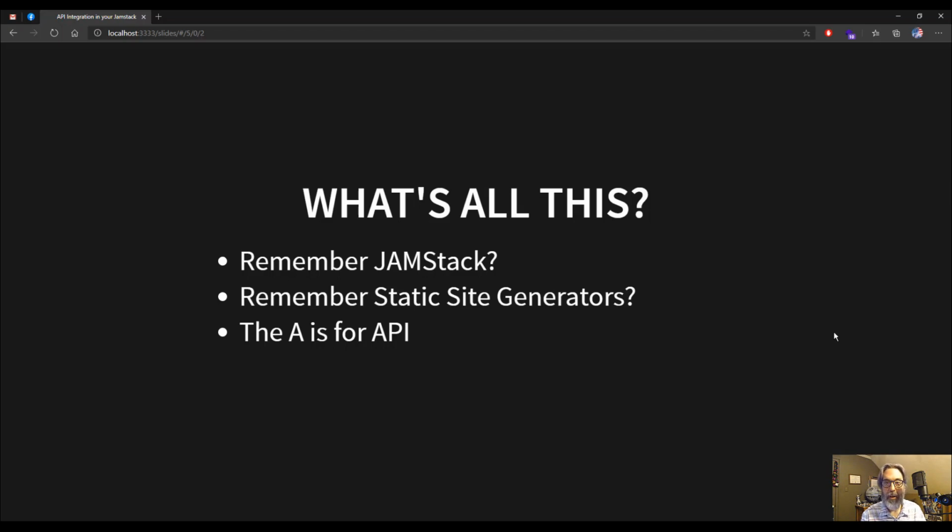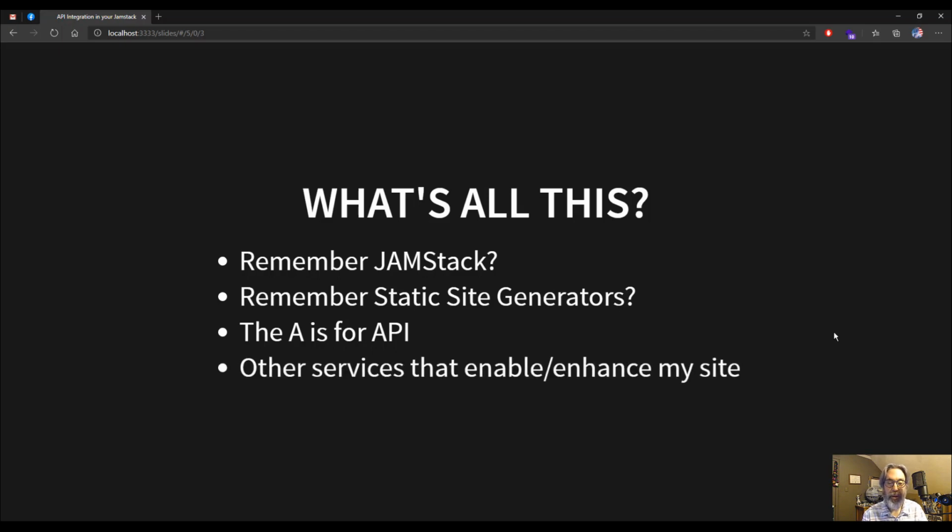Luckily, there are a lot of APIs out there, and essentially these enable us to build our site in general or enhance our site. And that's a pretty important thing to keep in mind: whenever we talk about adding APIs to the JAMStack, it could be for features that are absolutely required, where if for some reason this API is down, then you're stuck. Or it could be an enhancement. So if I'm using an API, for example, to load the products for my e-commerce site, that's crucial. You have to have that.